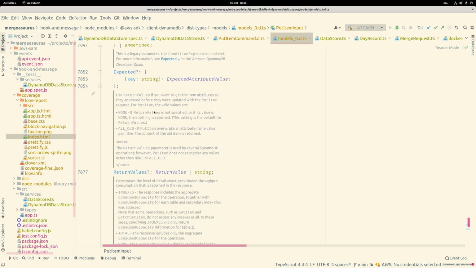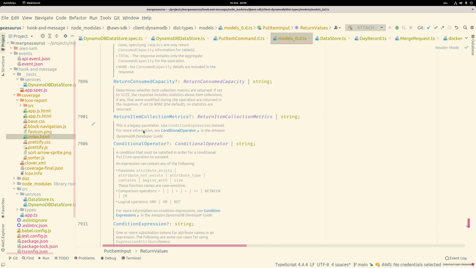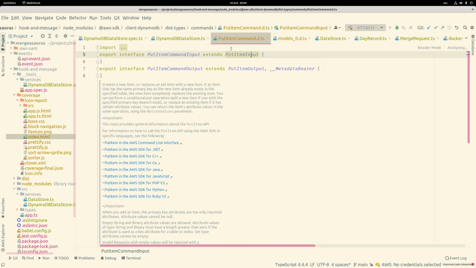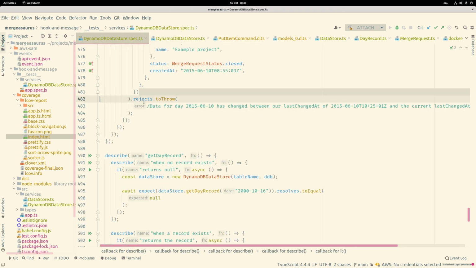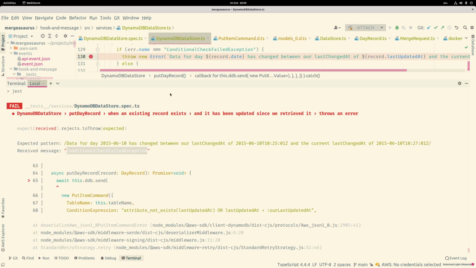So we're not using that one because it's deprecated. So we've got return values, which comes with old items returned. So we're not doing an overwriting because the condition check is going to fail. So we probably can't use return values. Conditional expression. So it might be difficult for us to get that value back. Okay, let's for now leave that error message dangling here in our custom error. Let's stick a breakpoint in there, and let's go and do some debugging.